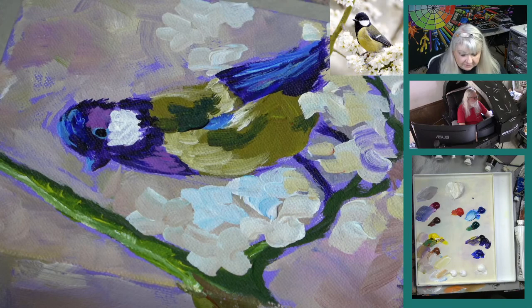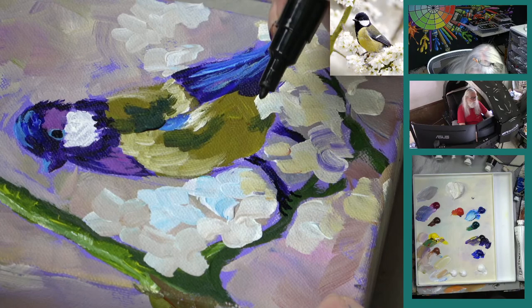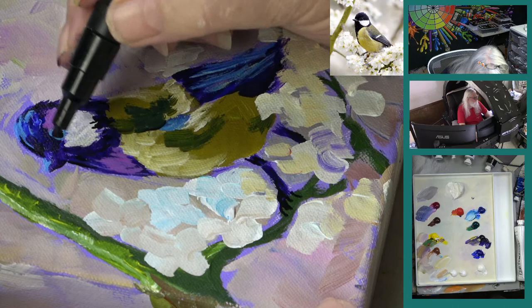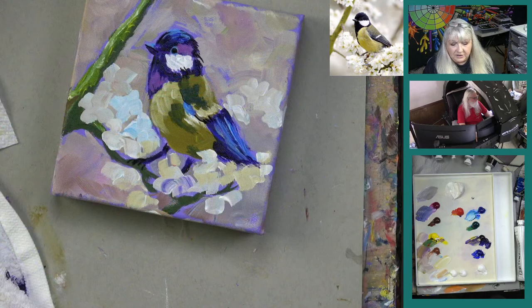I was a little worried about his feet. This is where you might take a pen, if you needed to do something with his little toes, if you weren't sure. Some of you may want a few more feathers, a more feathered look, and you can get that with a Posca pen. That's the advantage of using one: you have a little more control over your details. And it's acrylic ink, so they're kind of nice to use for that.